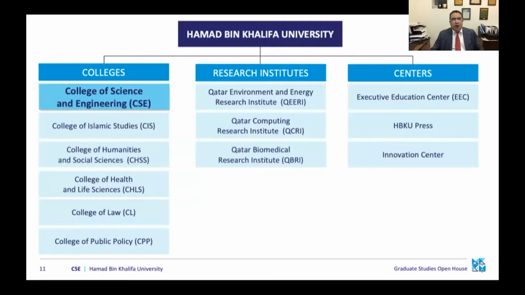So as you can see, we have 3 major research institutes: Qatar Environment and Energy Research Institute, QEERI, and Qatar Computing Research Institute, QCRI, and QBRI. And we work closely with all of them, especially the first 2. So many of their scientists are joint faculty members with us, so they give classes and they supervise many of our students. Also, our students have the opportunities to use the labs within these research institutes.